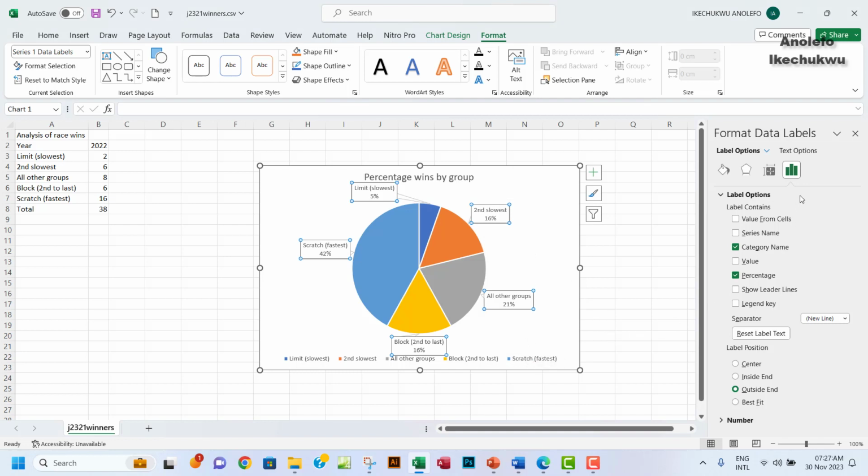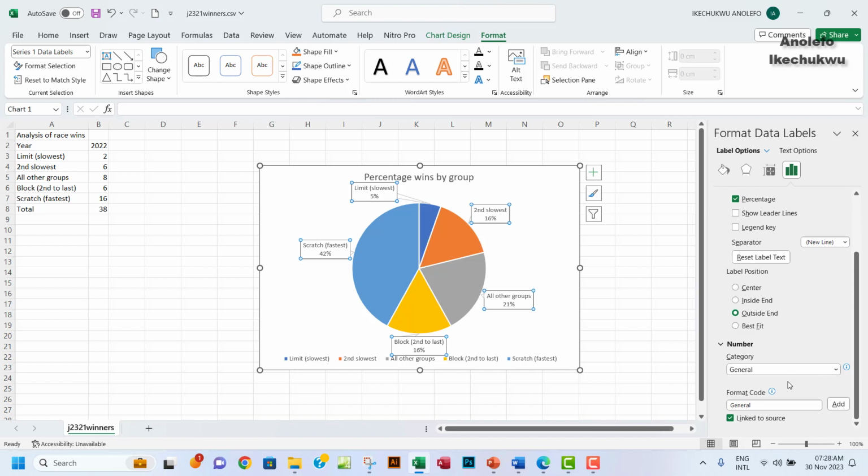Okay, so format data labels, and then of course label options. This is what I want to see. So I want to get down to make the percentage to be in one decimal place. I want to click on numbers here. I want to go to general, and select percentage, and then of course the percentages will show in two decimal places. I don't want two decimal places. I want one decimal place, and that's what I need. And then I can enter.